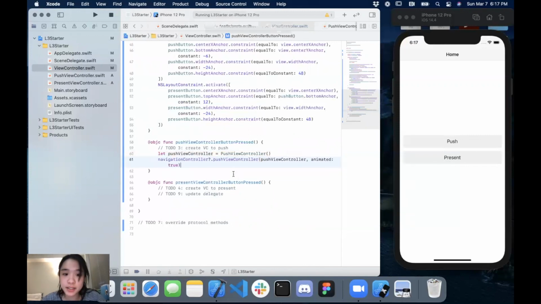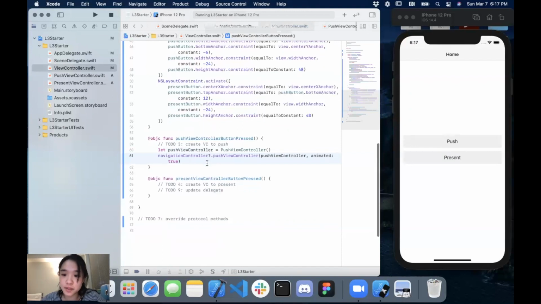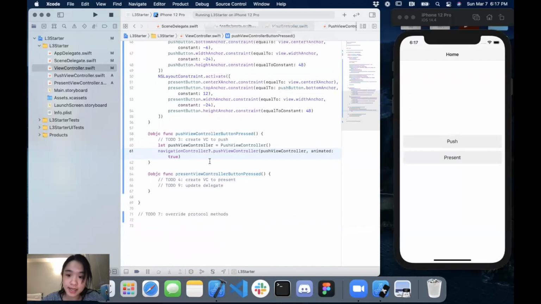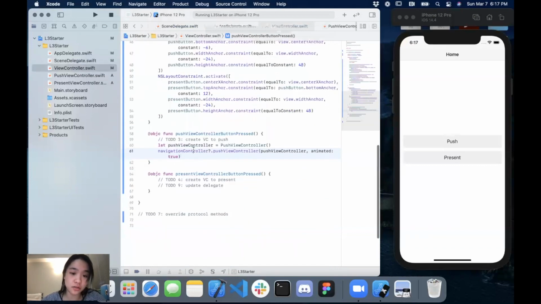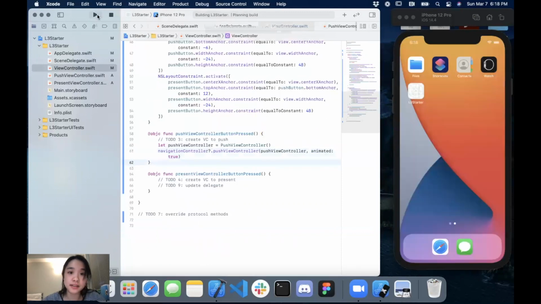Here we see that the navigation controller is actually an optional, and this only works because we've set up our view controller inside a UINavigationController within our scene delegate. So again, we have our UINavigationController here, and that navigation controller is what is able to push and pop the views. All right, so let's play this.